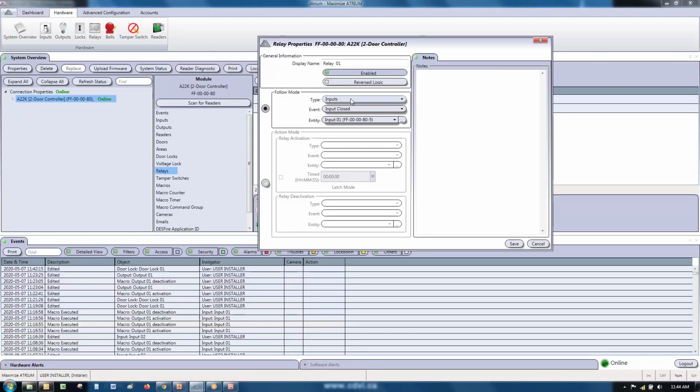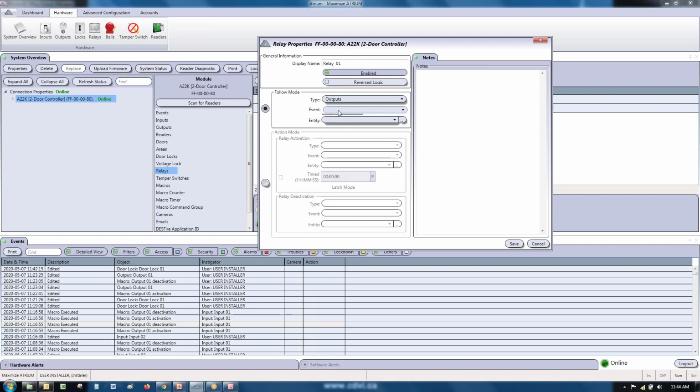So if that input is a normally open input and it goes to a closed condition, it's detected, activate the relay. The relay will follow the status of the input. You can also choose outputs.